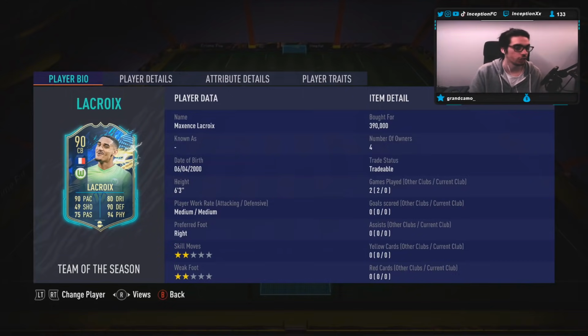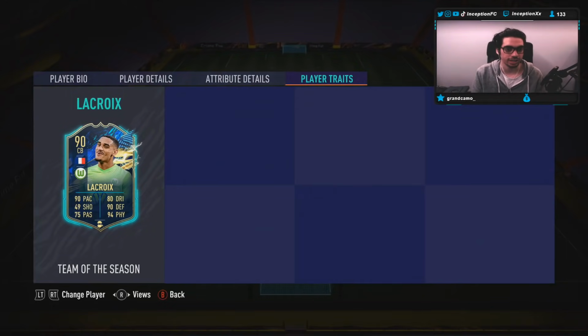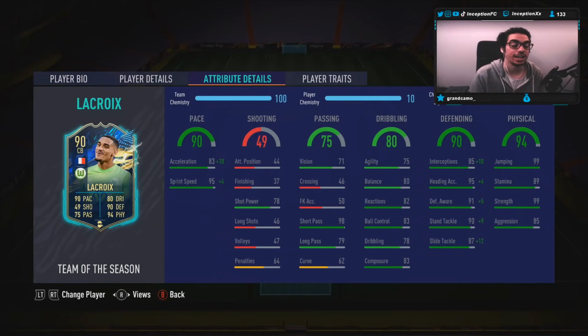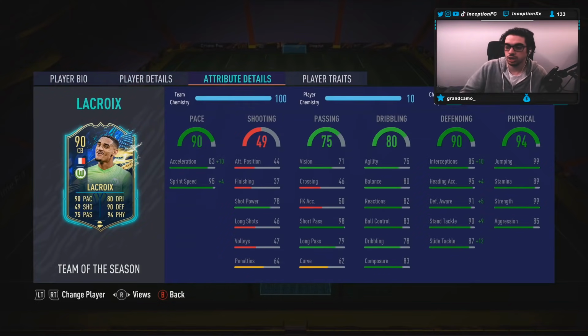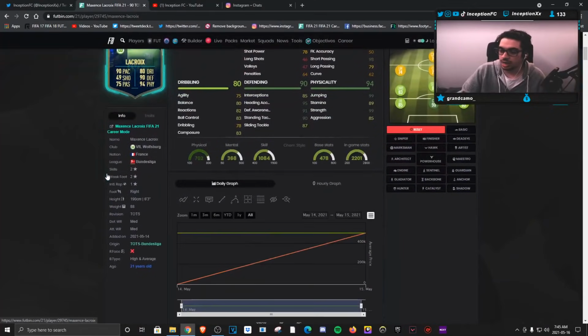I'm going to see if he's a good card in game. In-game player traits, he has none. Attributes, he's at 83 for acceleration with 95 sprint speed. So obviously we're going to be giving him a Shadow chemistry style because pace is life in this game, life or death. 93 acceleration to work with 99 sprint speed while having a 6'3" height with a high and average body type. Cool beans, cool beans.